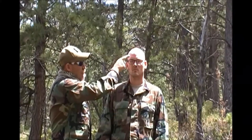What we want to do is we want the raised areas, like the forehead, the cheekbones, the nose, and the tip of the chin, to be a darker color, because they catch the sunlight a little bit better than the lower areas. The areas around the eyes, in here, and under the chin, we're going to make a lighter color because there's shadow there. So, first thing we'll have him do is take off his sunglasses.